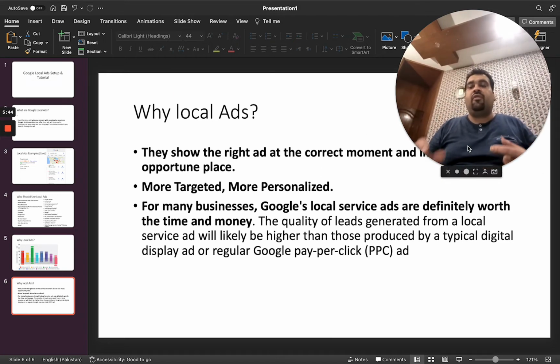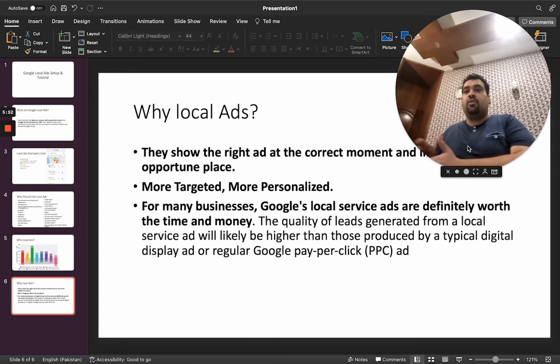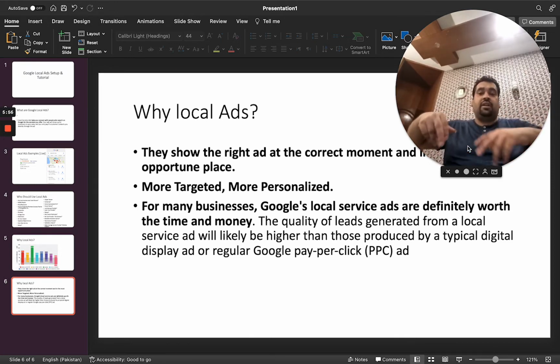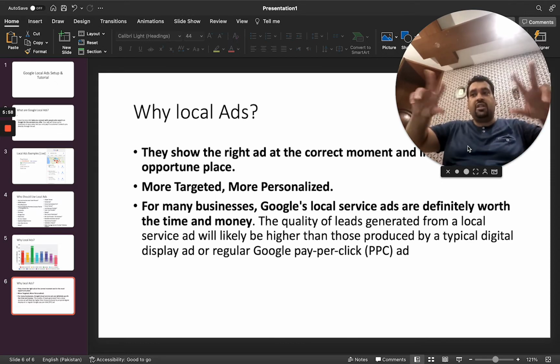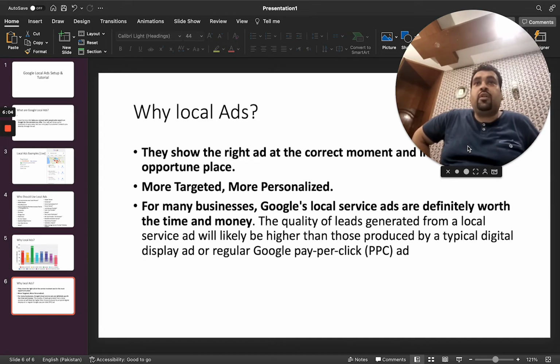For instance, if I have a mobile repair shop, particularly in a single area, I do not need to run nationwide ads, or even a citywide ad, because I know my limited 1 to 2 or 3 close areas, or a 10, 20 or 30 kilometer radius, are actually my targeted audience, nothing more than that. So if I know that, I know that local ads are for me.